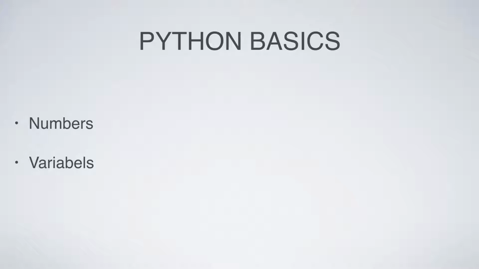And of course, we also have to look at variables, which allow us to store data. For example, they allow us to store the result of a calculation. They allow us to store information about a user and so forth. And that's why they are super important, and they're the very basic of any programming language.